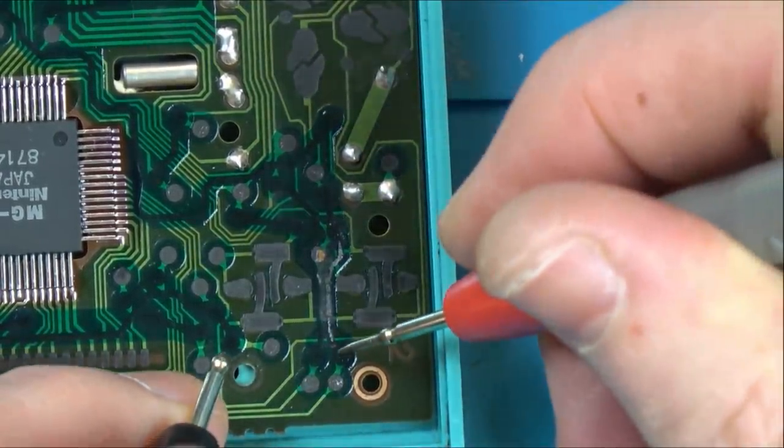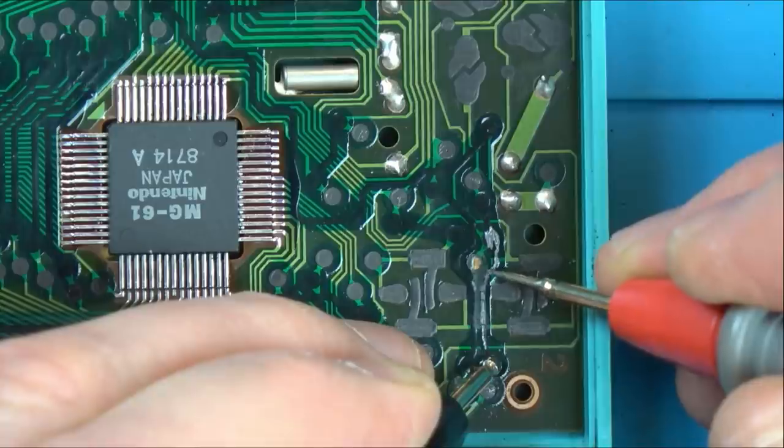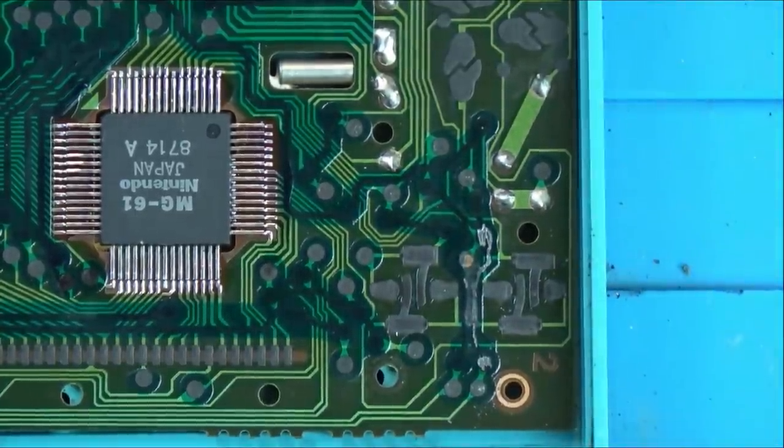So what I'm going to do is I'm going to scrape back here. So yeah, this is it. You can actually see where the breaks are. Let's zoom right in on that. Yeah, so here and here.